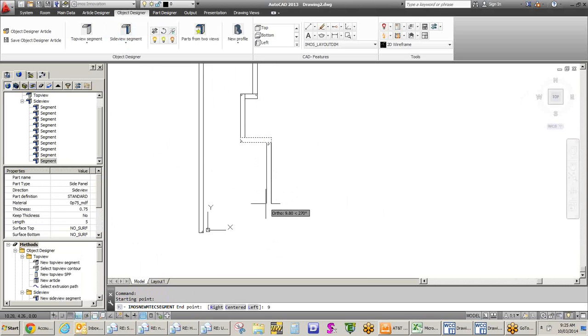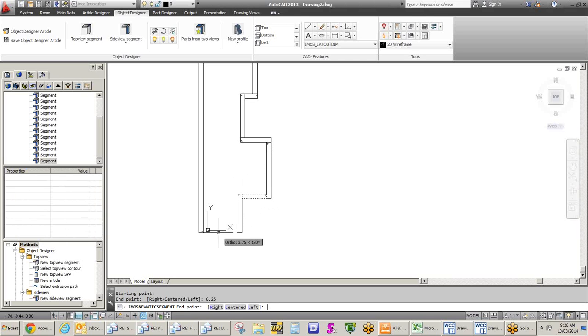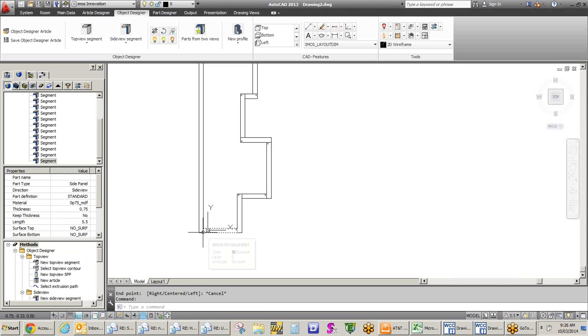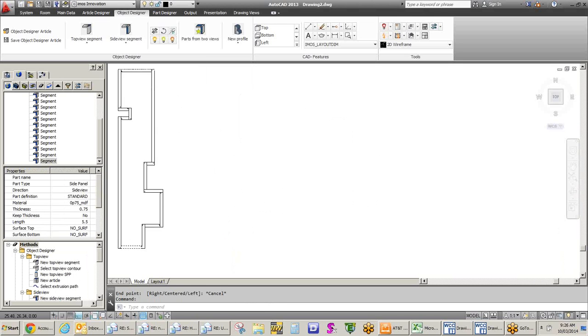So I'm going to tell this that I want this to be at 9 inches, and I'm going to build this from this side. This obviously doesn't have to be exactly how you would do a build, but I think that you can get from it that you can design any kind of a segment that you want to be able to get. And so I'm going to finish this out. So now I have created the segments that I might want to have.